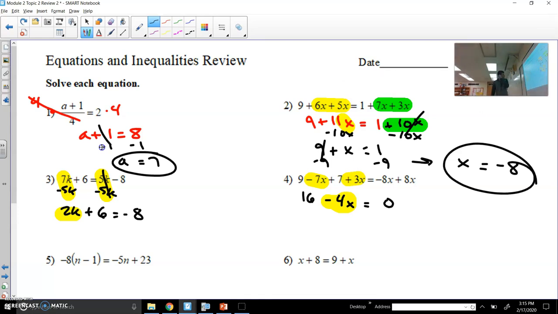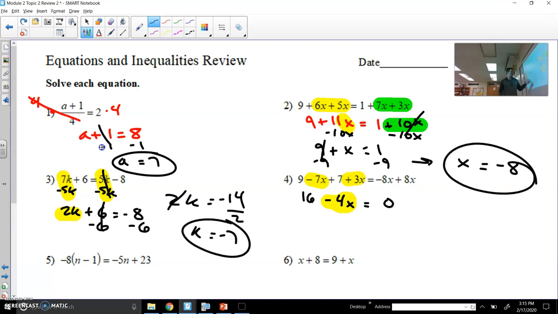Number 3 is very similar to what I did when I subtracted 10. I'm wanting to subtract 5 to be with 7. And then I'm wanting to also put the constants together, subtract 6, and you get 2k equals -14. And then that last step so often is division, because when you see this coefficient 2k, that represents multiplication, and the inverse of that would be division. So to find your answer there, we had to divide at the end.